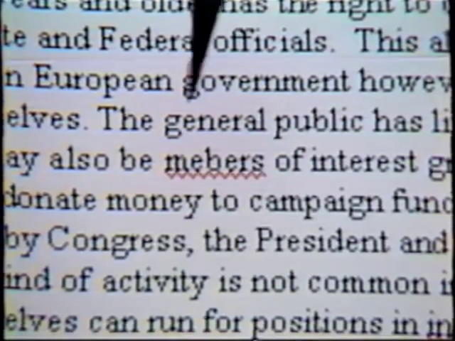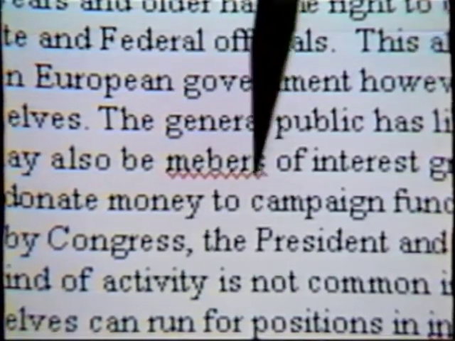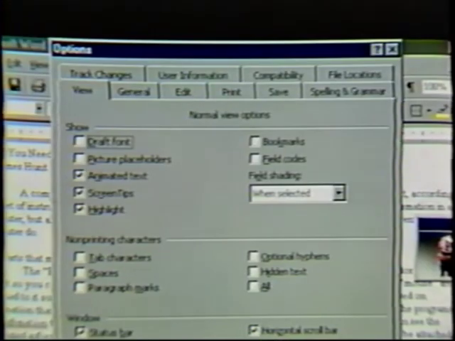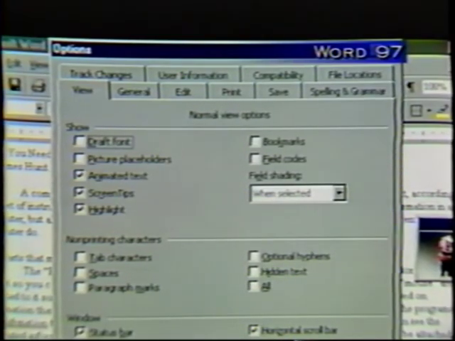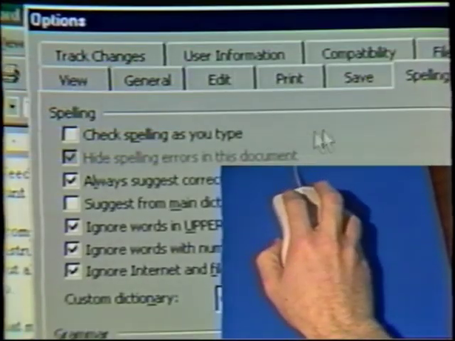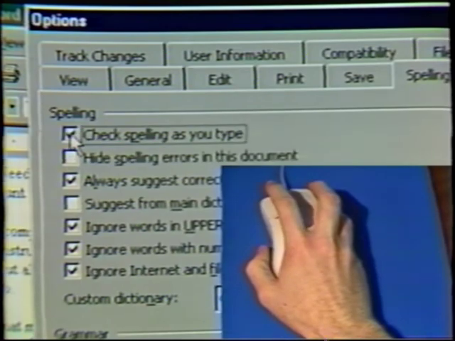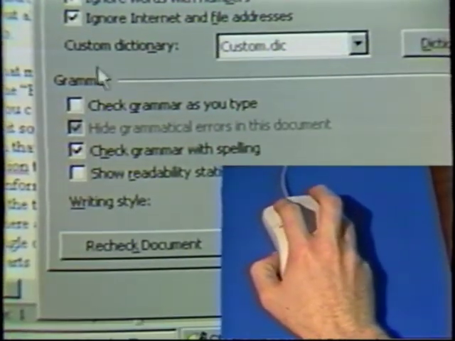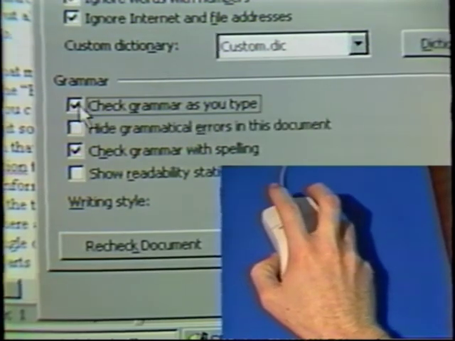Word 95 will now underline any spelling errors with a wavy red line. If you're using Word 97, click on the Spelling and Grammar tab. Select Check Spelling as you type here. And down here, select Check Grammar as you type.